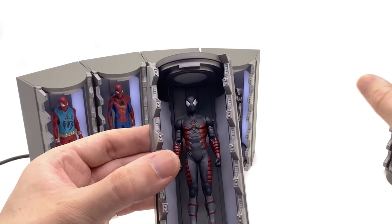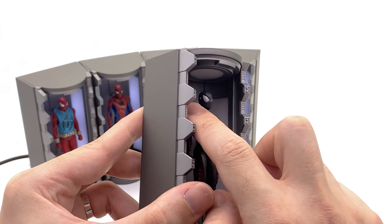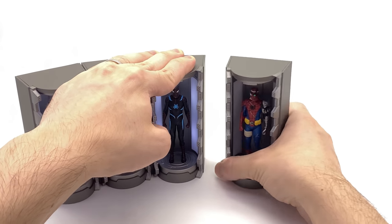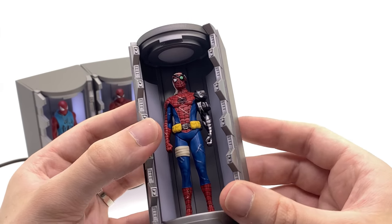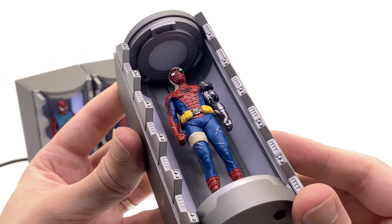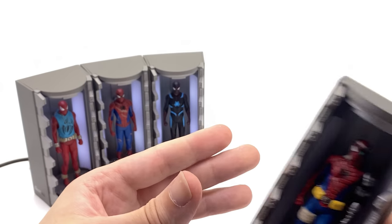Next up we have the electrically insulated suit — a weird design. I'm not exactly sure which comic he comes from; let me know in the comments below. I love the satin red and the satin black with the subtle pop of white for the eyes and the little silver knobs on the side of his head. Is that something to do with his electrically-insulatedness? Again let me know down below — but this one looks really cool as well. Next up we have one of the most visually striking of the bunch being Cyborg Spider-Man. This is so wacky, so out there, so 90s and I love it. Metallic arm, Batman-style utility belt, and of course his little eye patch with a bandana for good measure. I do love the detail — these guys are tiny but that doesn't mean the paintwork isn't crisp. All the way down to the teeny tiny little stitching on the suit — it looks really crisp and clean for something so small.